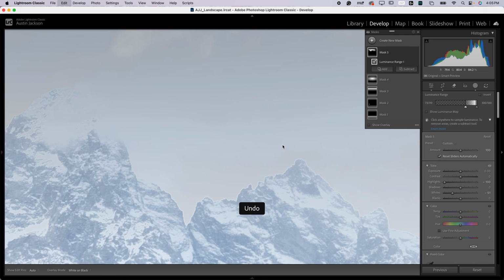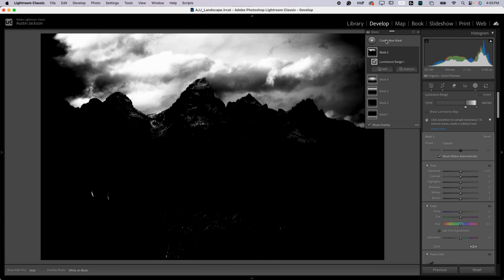Even if I just drag the highlights or even the whites down, it gives us this ugly looking edge because of the selection. Now, what really needs to happen is we need to be able to feather or soften this selection a little bit, or have something like in Photoshop, they have the density slider, which allows us to make these blacks a little bit less black so that everything can be affected at once, which helps you to avoid the lines, but you don't have that.